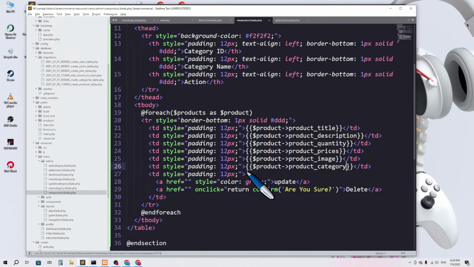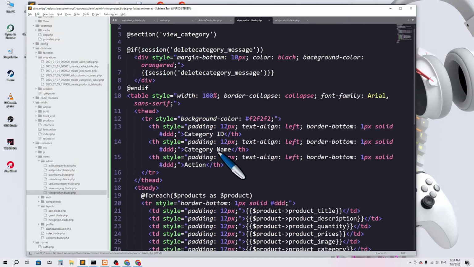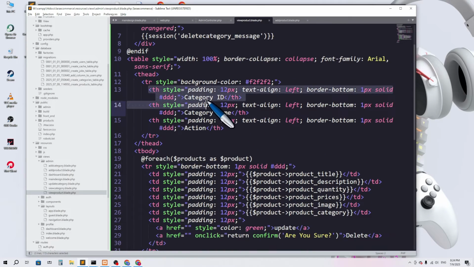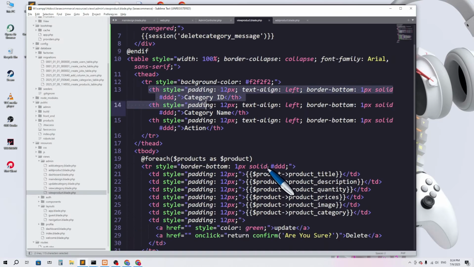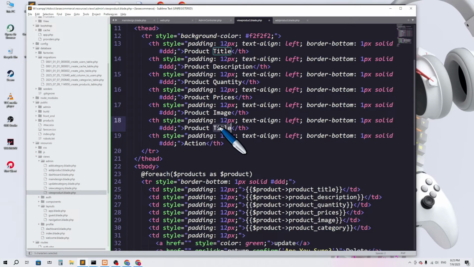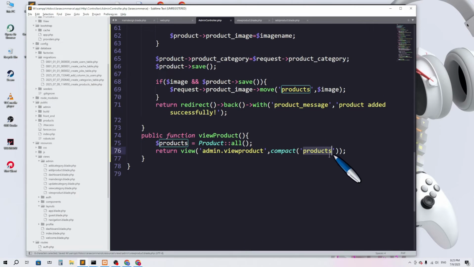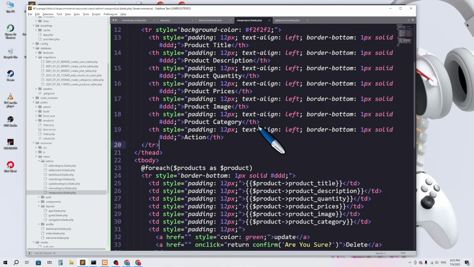So we have added them, and here we have to add all the headings also, because if I go there, then I can show all the information, but my column will be only 3 columns. Here you can see with action. So here we have to say product name or title, let's say title, then product category, CATEGO. All right, so now let's go. So here you can see it will work perfectly.